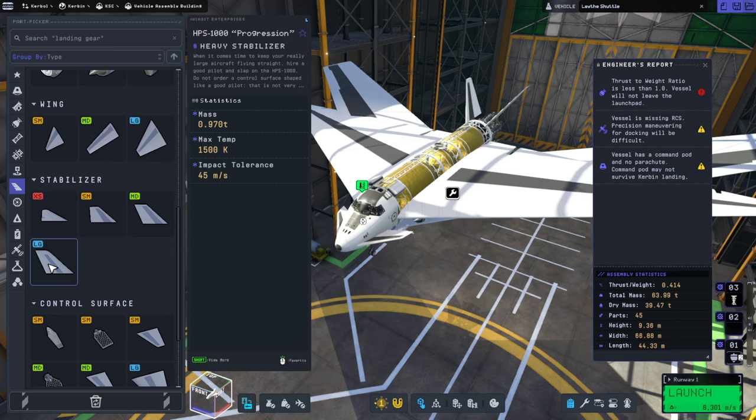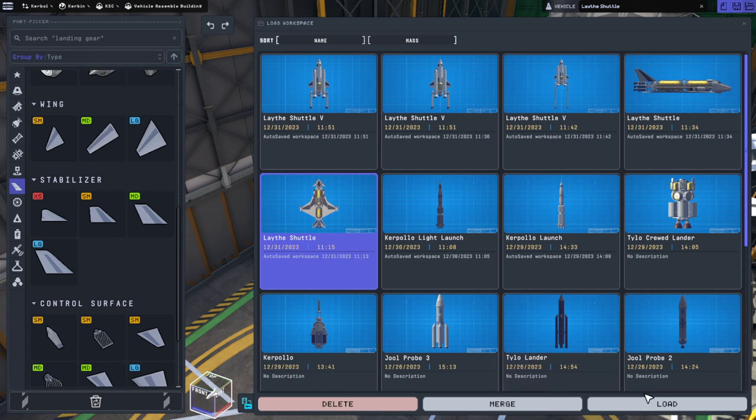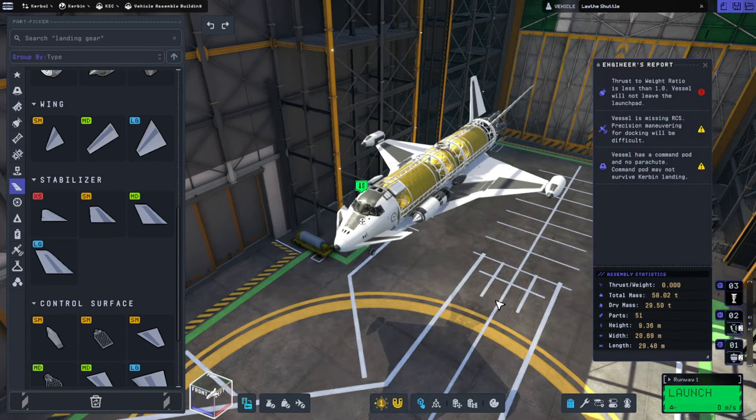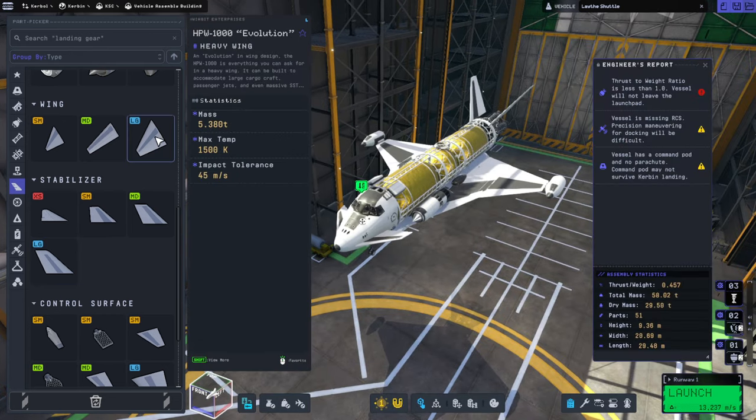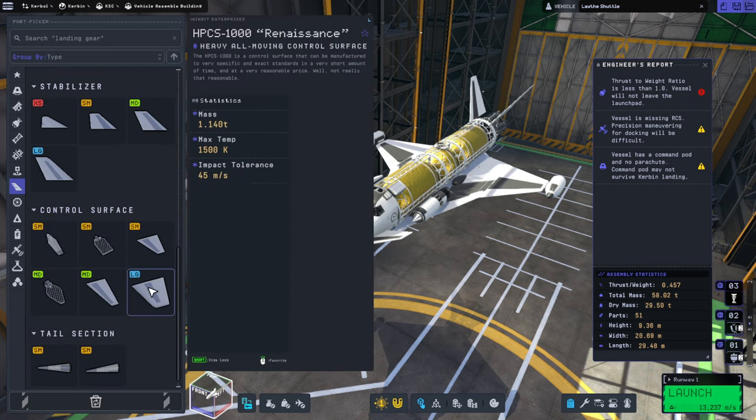So I'm gonna cheat and we're gonna use the large stabilizers instead. Let me just load this again. Now, will that be a problem? I don't know. I mean, there's no obvious reason to think that that's going to be a problem. They have the same max temp and the same impact tolerance, and they have no other stats. Stabilizers also have a control surface. The control surfaces, all moving control surfaces, are actually heavier than the stabilizers.